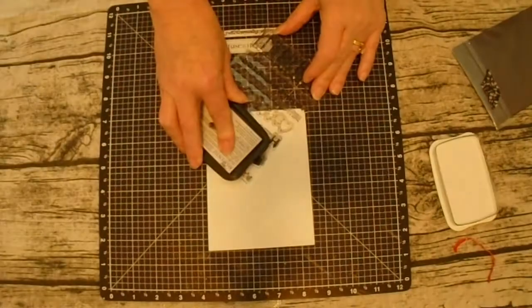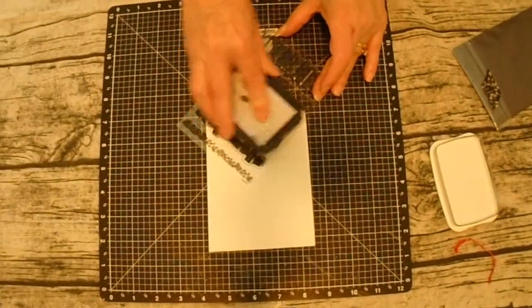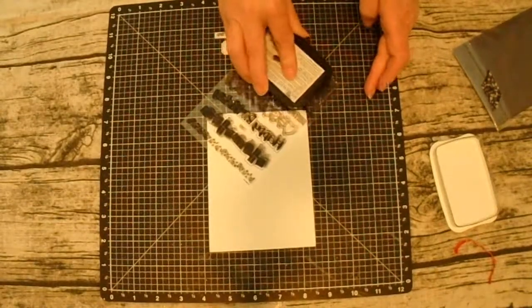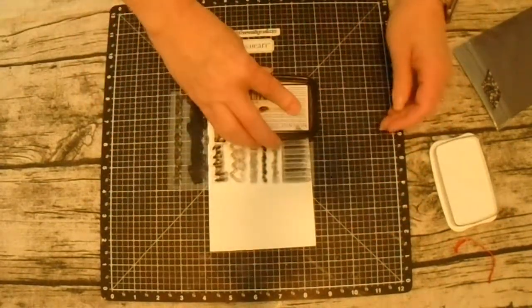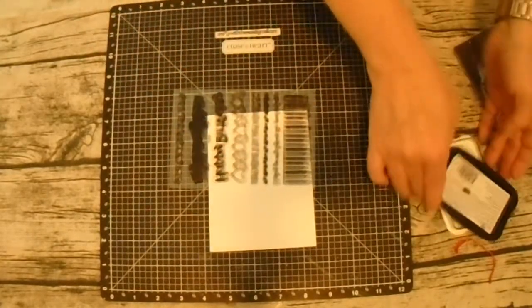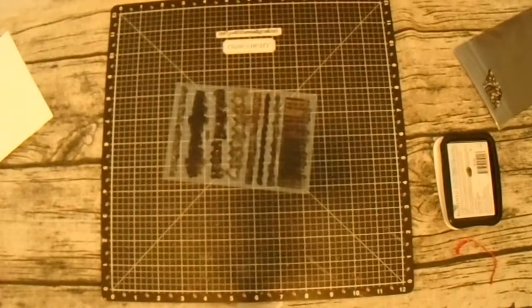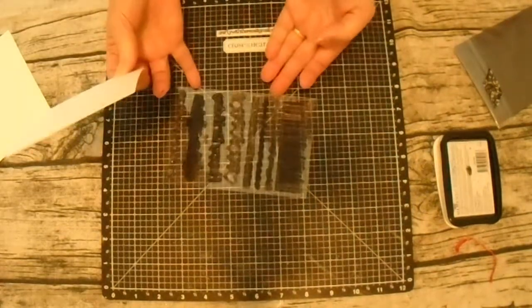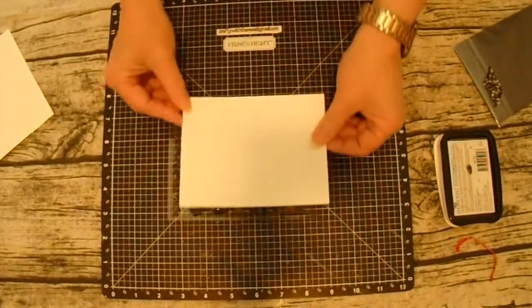We're going to be using the same stamp from our original beginner series video. I'm trying to show you different ways to use the same stamp set and some basic supplies for those of you that are beginners to help with cost. This stamp set is birthday borders. All the information about the stamp and supplies are listed in the description box.